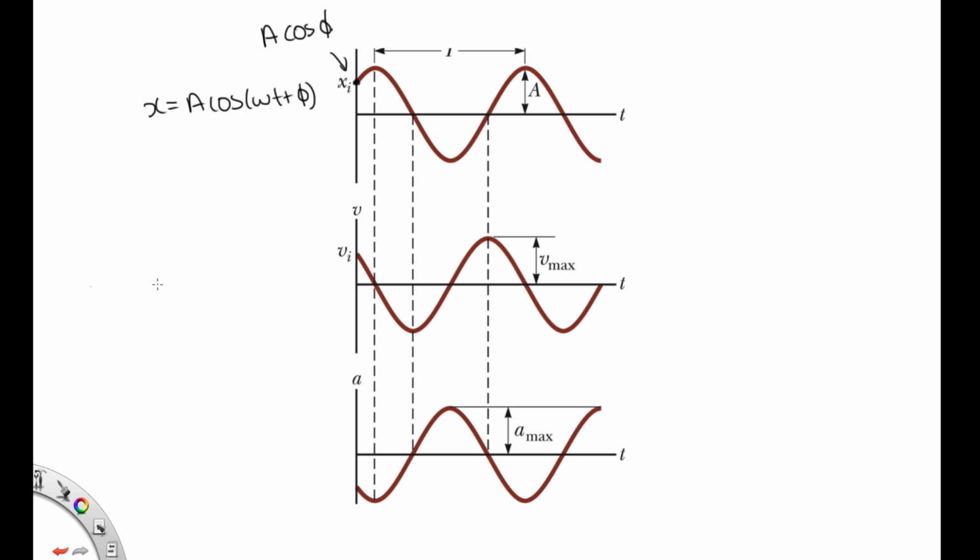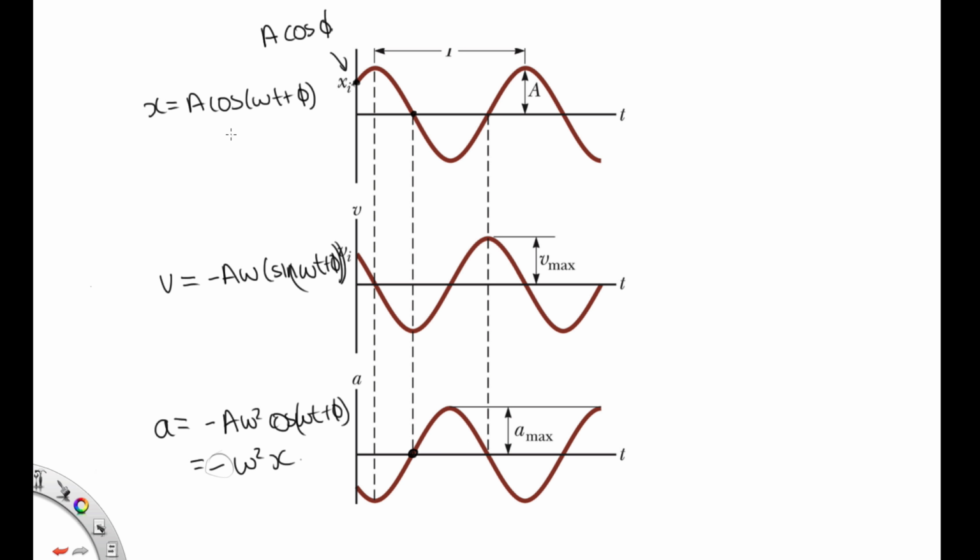Our equation for the velocity is minus Aω sin(ωt + φ). And our expression for the acceleration is minus Aω² cos(ωt + φ), which is equal to minus ω²x. So you can see immediately the relationship between x and a. We've got a negative sign here, so any number which is positive up here will be negative down here. When we're 0 up here, it will be 0 down here. So that's the relationship between those two.